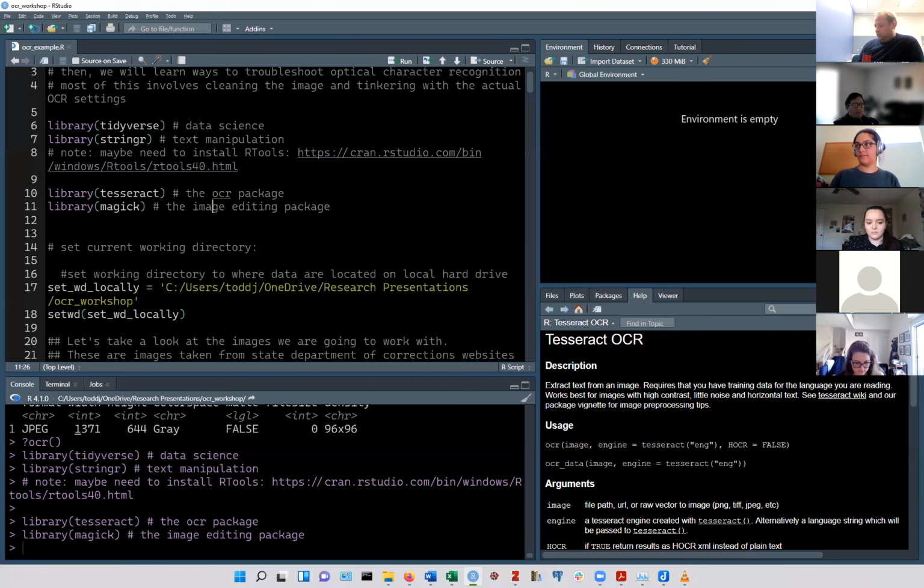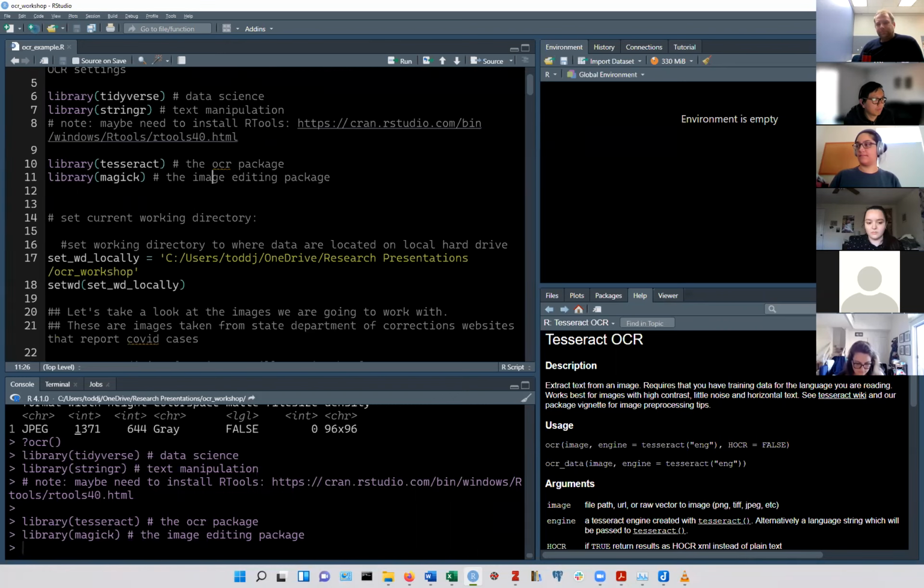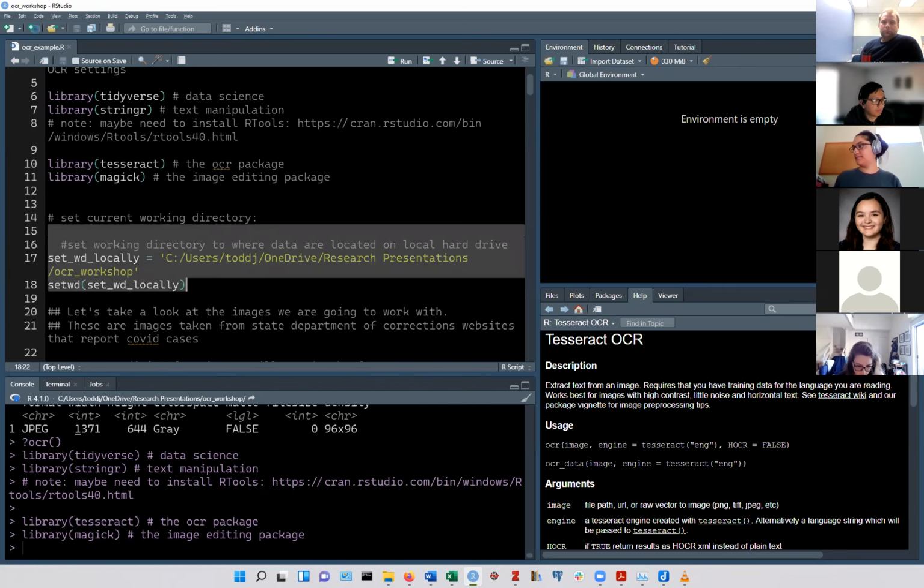software called ImageMagick that's not specific to R. It's specific to a lot of other programming languages as well, but it refers to a whole suite, a whole package of ways that folks have used in other programming languages to upload and edit images that apparently you could do in R and you could do in other packages as well. There's a lot of flexibility that we're working with there. If you're a little bit confused on how the heck we're going to work with images in R, you will see in a little bit. It's actually quite simple.